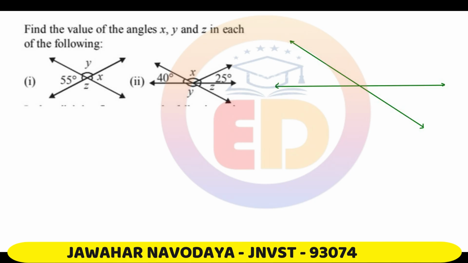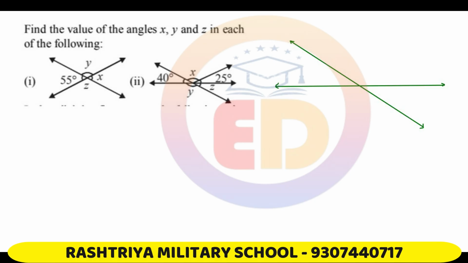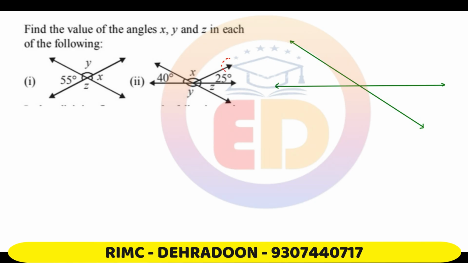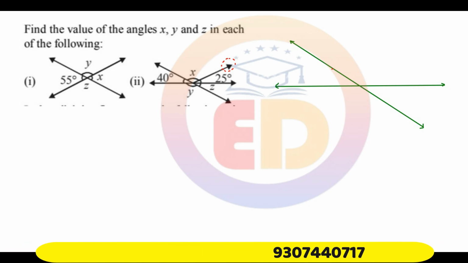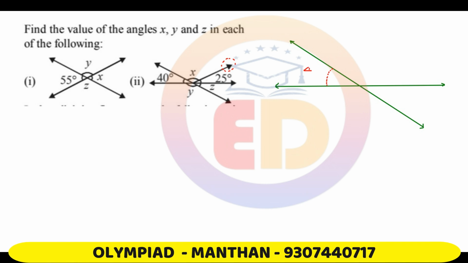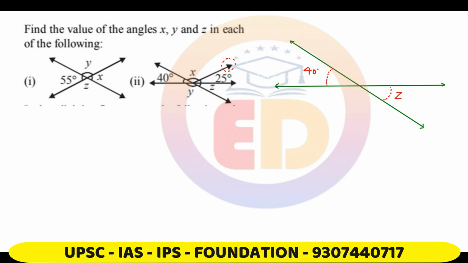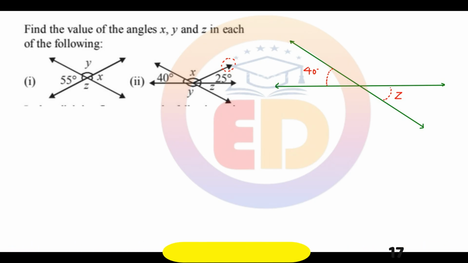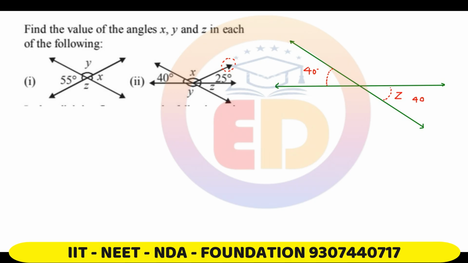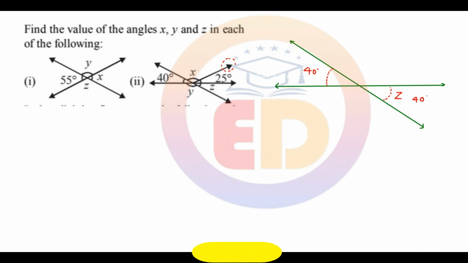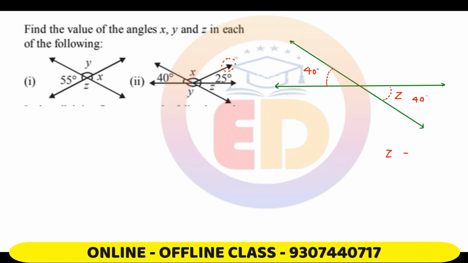Moving on to the second part of this diagram, you can see there are two lines which are intersecting, and there's another line here which is different. To understand the solution, first let us take these two intersecting lines. So this angle is given to us as 40 degrees and this angle is z. They both will be vertically opposite angles, so angle z will also be 40 degrees. So we get the value of angle z as 40 degrees.